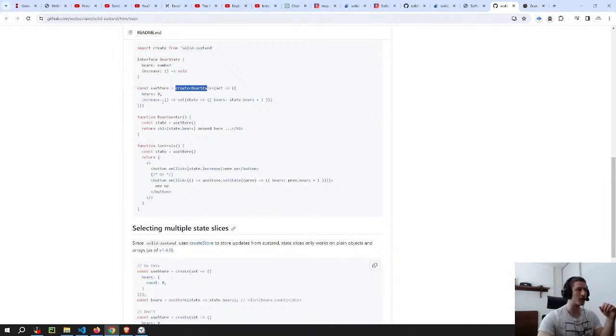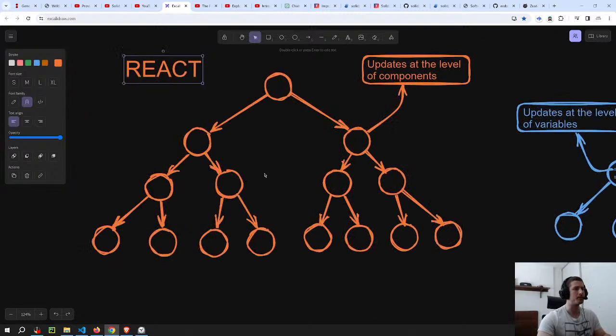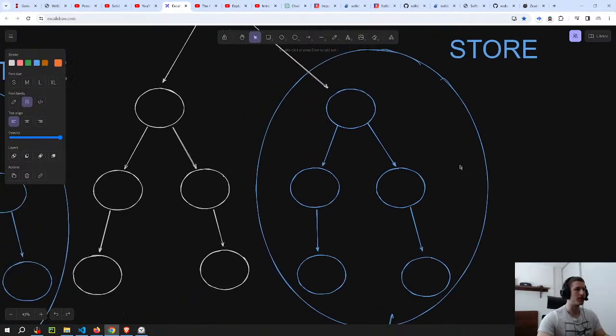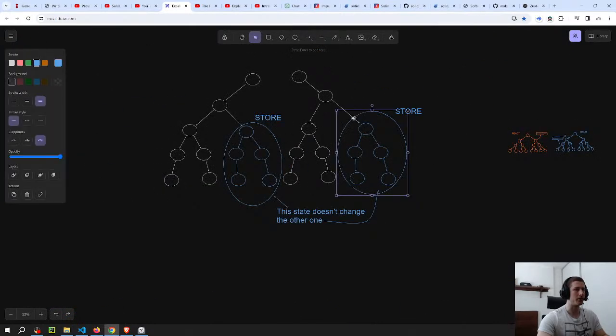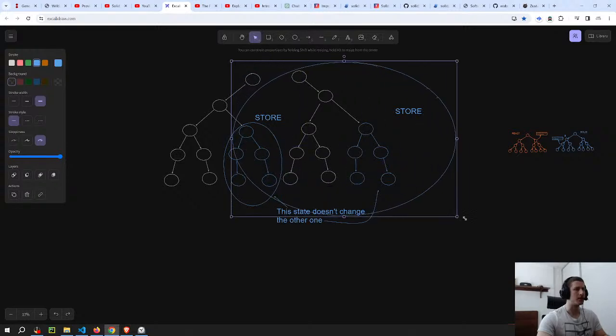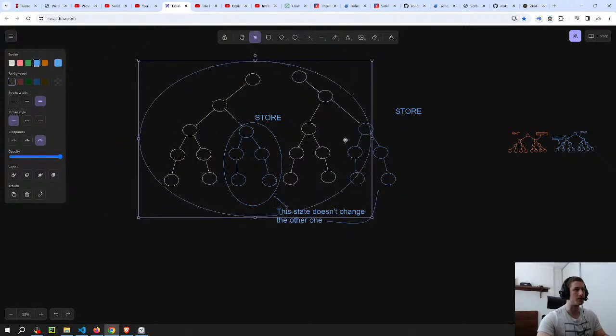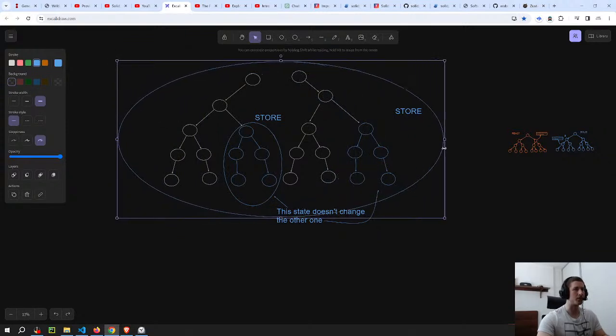If you just create the store like this, the store is going to be for the whole app, and that's the problem, because then it doesn't allow you to separate the state of two different instances of the components that you're using the store for.